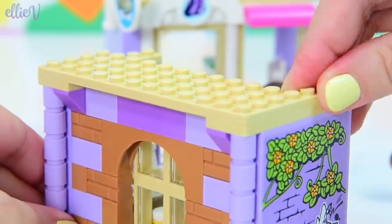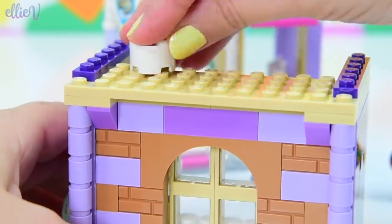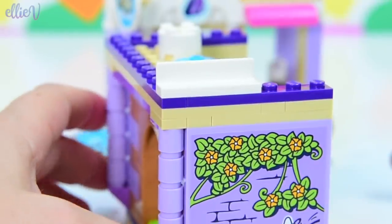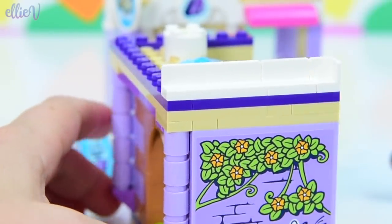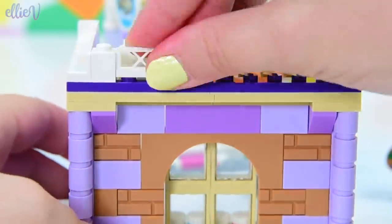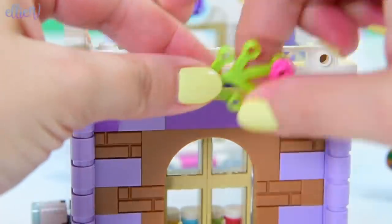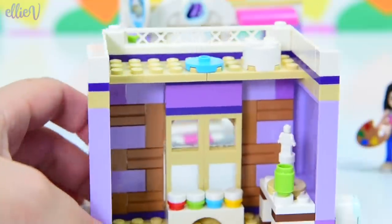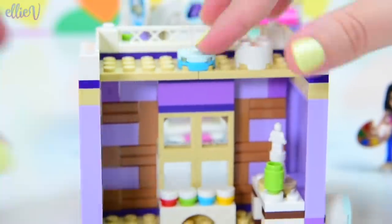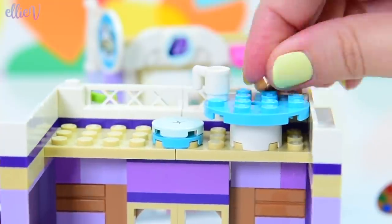Heading up further, because we need to take advantage of every little piece of available space here, because it is a very small footprint, a very small area to actually be working in. We've got some edgy bits to stop everybody from falling off, maybe, because it looks like we are going to be building some sort of working area upstairs as well. Got some pretty latticework fencing pieces, and a little bit of extra greenery that has probably escaped from that sticker on the side, a bit more of that foliage growing up the side of the wall. Here we've got a cushion with a really pretty print, and a table with a mug and some sort of very plain biscuit.